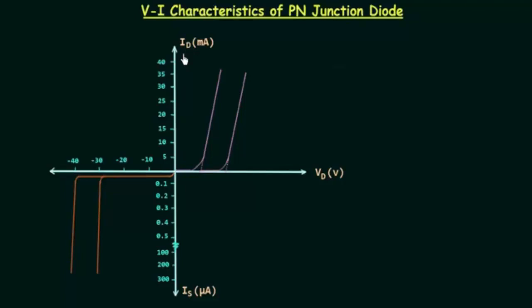And if you remember the forward bias condition, we connect positive terminal of the battery to the P side and negative terminal of the battery to the N side. So first I will make the circuit. This is the symbol of diode. This is P side, this is N side, and we will connect P side to the positive potential and we will connect N side to the negative potential, and voltage across the diode is equal to VD and current through the diode is equal to ID.